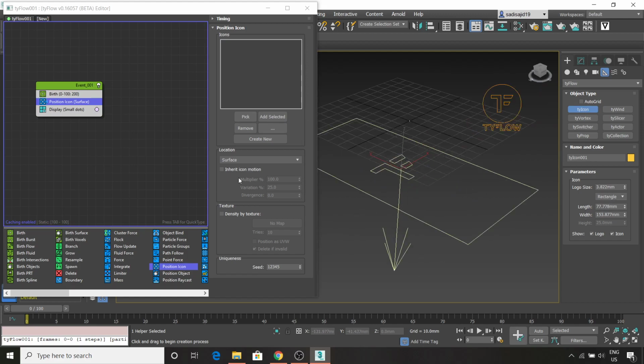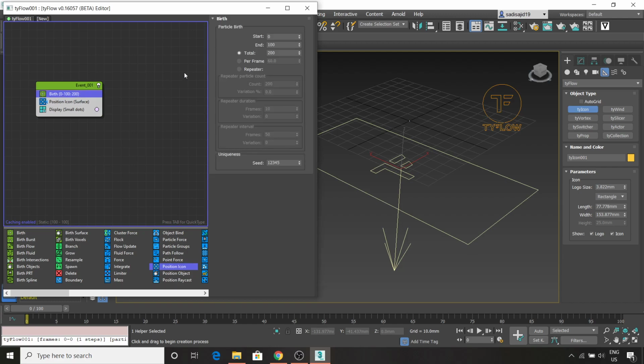and after that what we're going to do is give some speed to the particles. The number of particles being born, we're going to change a bit later.